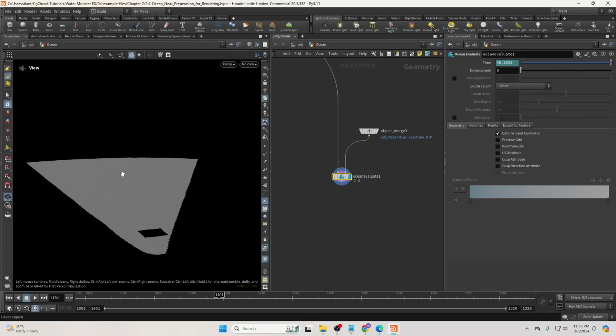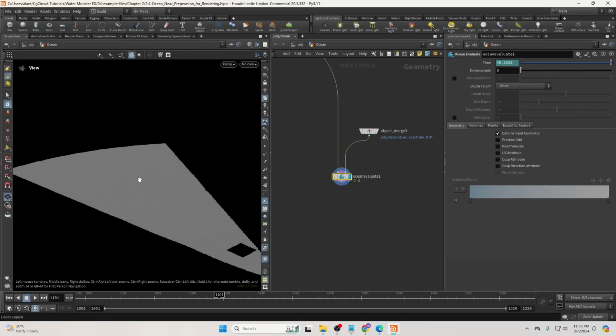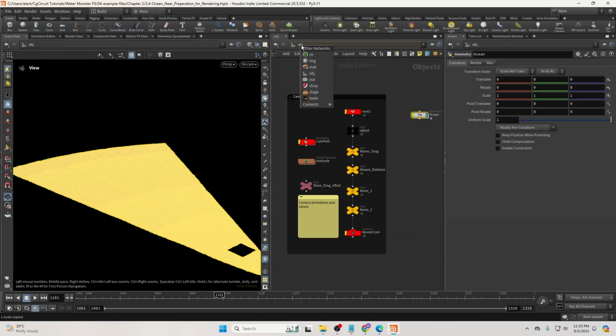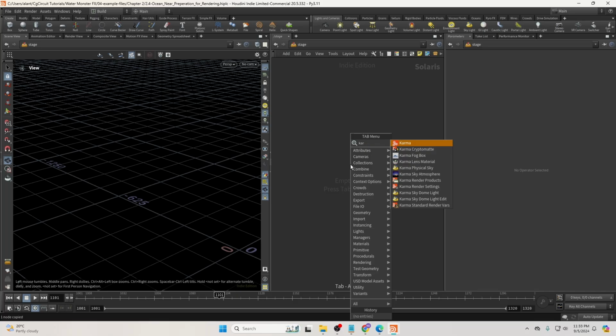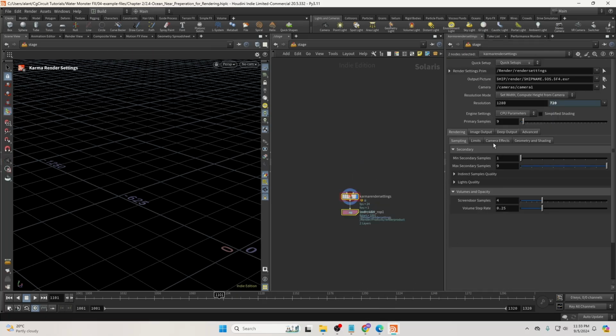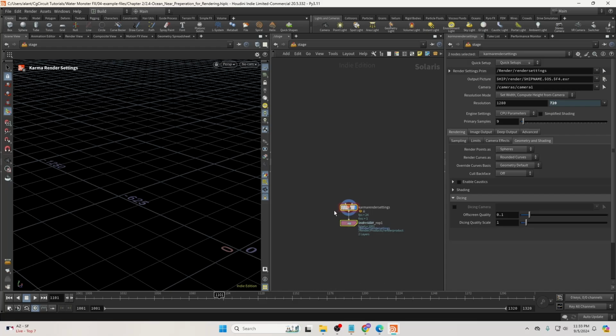And the problem with Karma is that even if you set the off-scene dicing, I'll show you. Or at least it didn't work in the previous versions.